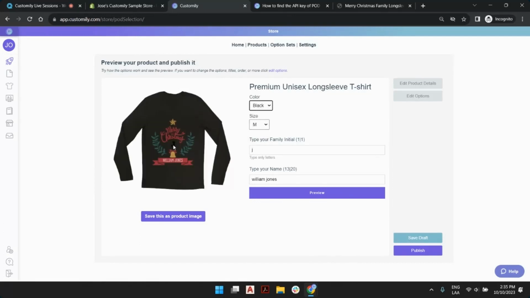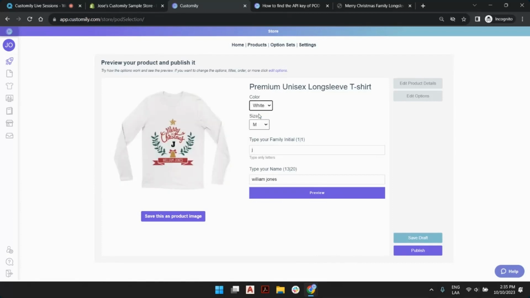Now the black one is showing this black initial here, and we're going to be able to connect that later. Right now, we need to at least pick this image that looks really nice and save it to be the new main listing photo, so it's going to look nice on the front end right away.